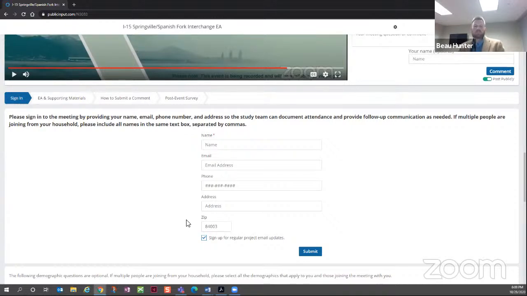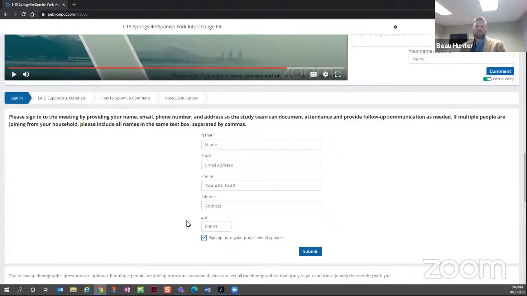The email is important, especially if you leave a comment. That's how we'll respond to you to let you know that the document has been published in January. If multiple people are joining from one computer and they would all like a notification, you're only allowed to enter one email here. You'll have to go to our website or just send us an email and ask to be added, and we can add you to our database and we will reach out to you when it's published.